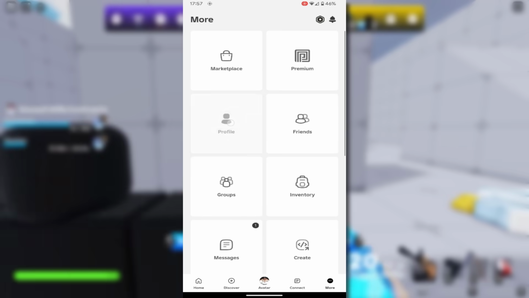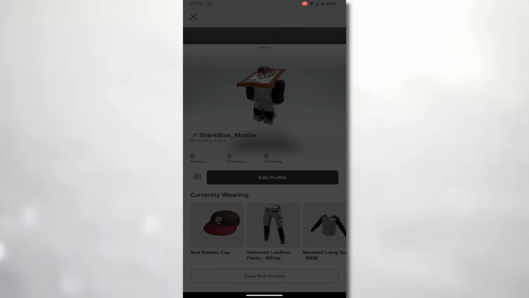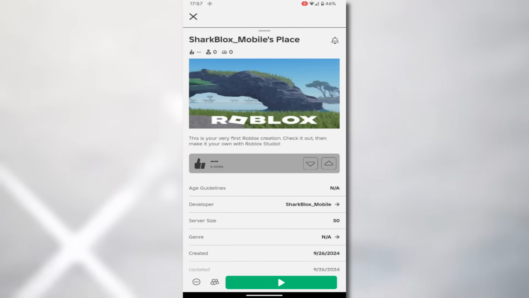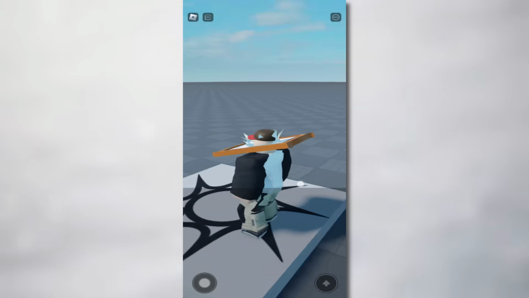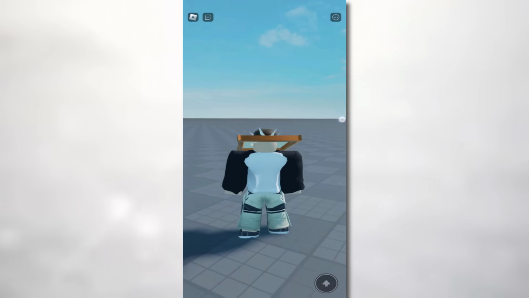Okay, guys, so let's just go and try this thing. Let me just go to my profile, my alt account's profile, then Creations. As you can see, it hasn't named the game on Roblox, but we can always change that. That doesn't matter. You can change it in Google Chrome or something. We're just going to go and play the game because that's more important and it should be working. So once you join the server, as you can see, it imported my game. This is a real thing.